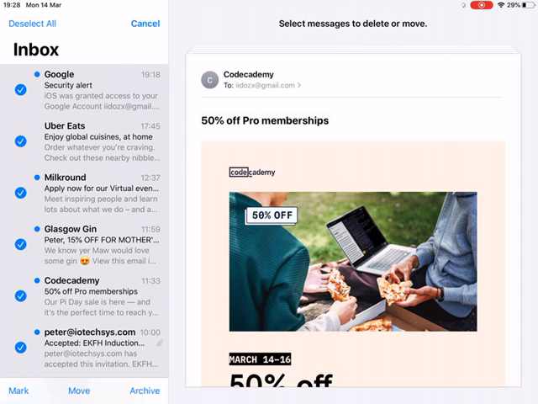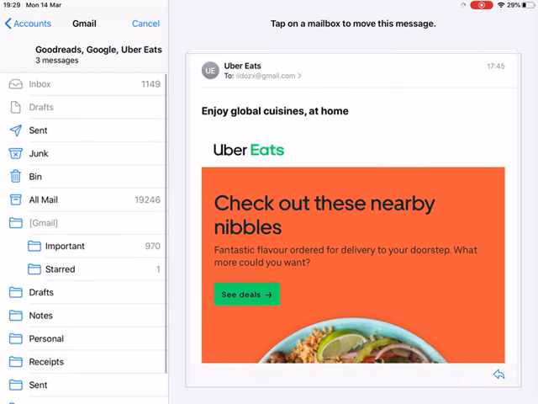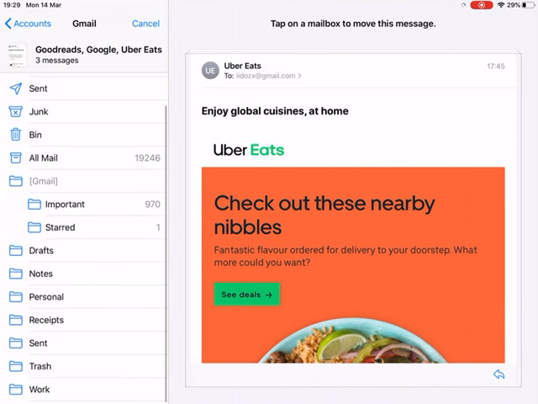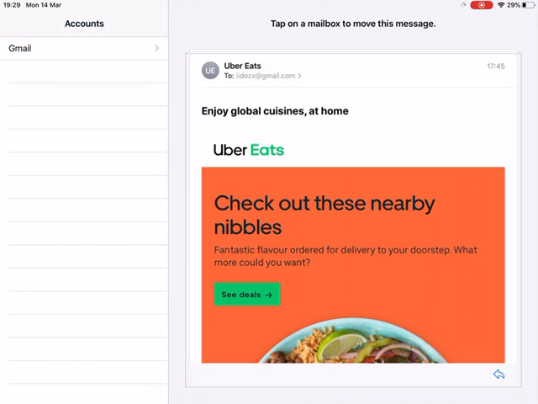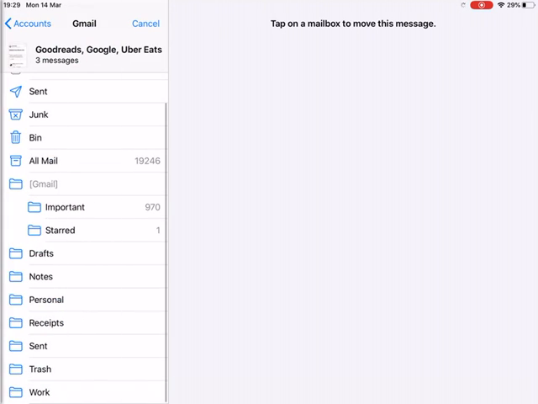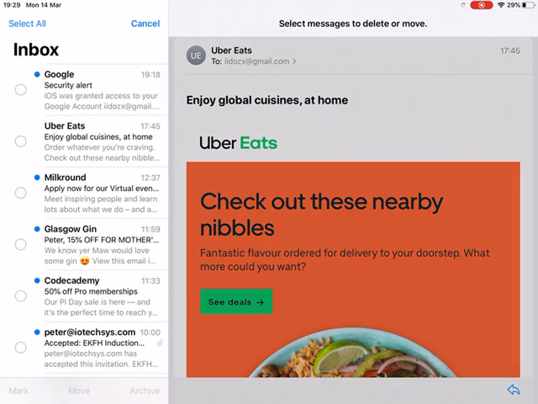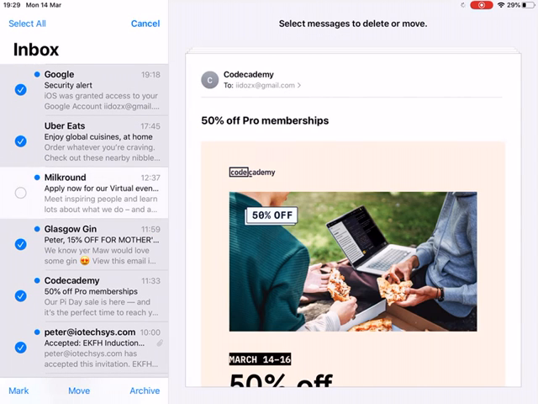And then you can do these sort of massive grouped actions on all emails at once rather than going to all of them individually. So you could move them to different folders by selecting the move button down at the bottom. Or you could select individual ones that you want to send to the archive, which, if you'll remember, we discussed is essentially a long-term storage space for it.